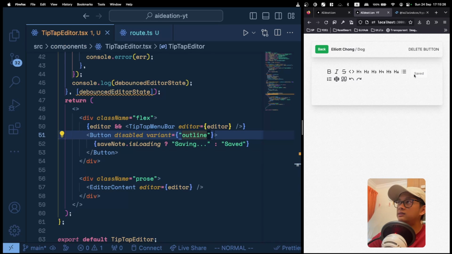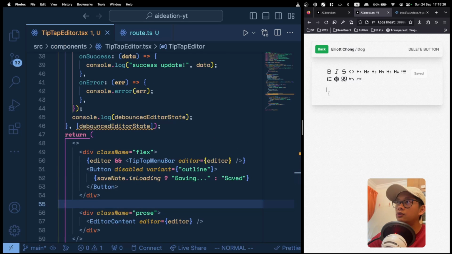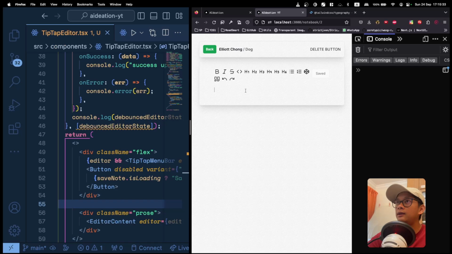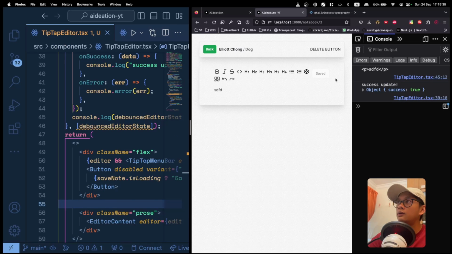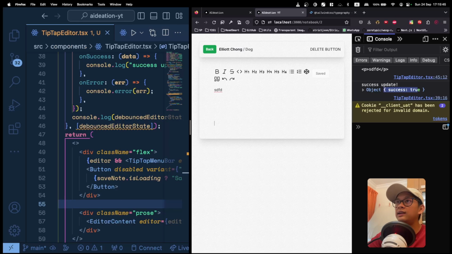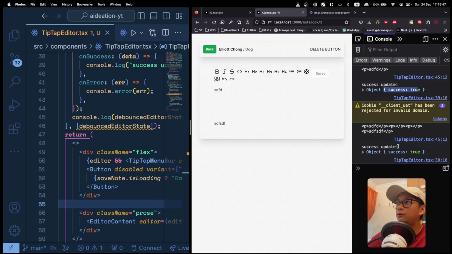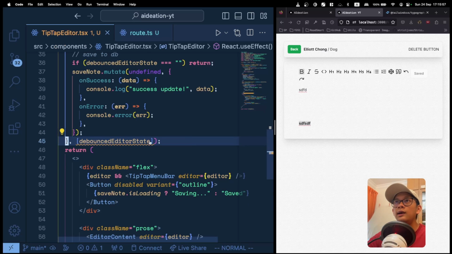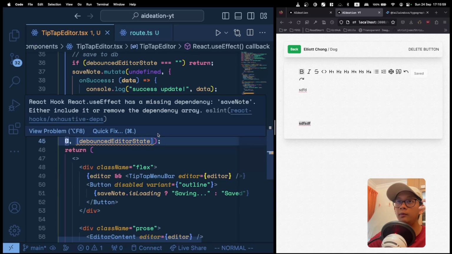So right now it will be saved, and when I hit the endpoint, let's try it out. Okay, I'm going to open the console and start typing. So it's going to hit the endpoint, right? Then you can see that it flashed for a second and it says successfully updated. That means our database has been updated and we return with a success of true. So that's good. Now as we type, it will hit the endpoint and save it. I can bold it, and that will also trigger the save. Let me remove this console.log because it's getting kind of annoying. Everything is working perfectly, so we're able to save it.